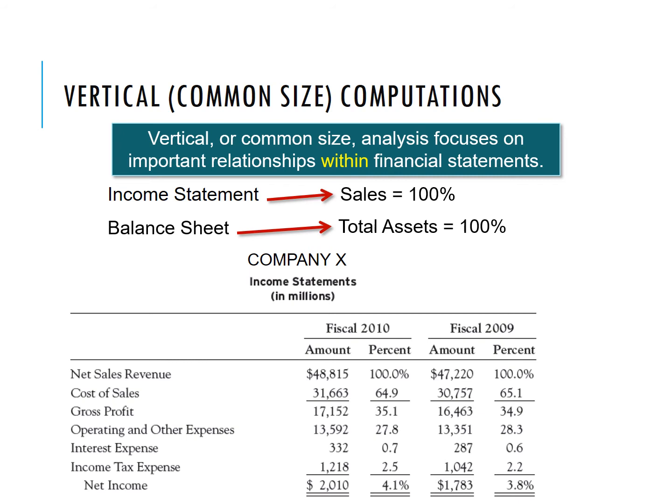Next, let's go to the operating and other expenses. So their operating and other expenses went down from 28.3 to 27.8. Again, they may be better able to reduce their operating expenses. Maybe their rent went down for the building that they lease, and that contributed to less expense. Maybe they decided to be more efficient and run a leaner organization and fired some people, maybe they fired people in HR, and that contributed to a decrease in their operating and other expenses. So I'm just giving you examples of how you want to use this information. You want to be able to ask questions and see that there's a difference and say, what could have happened in the organization that would contribute to this?